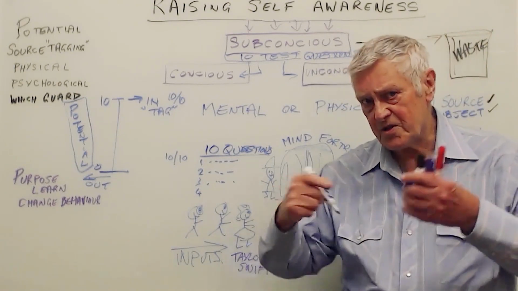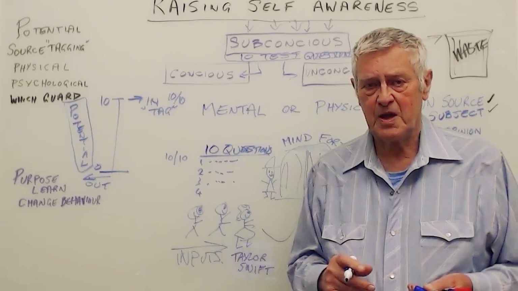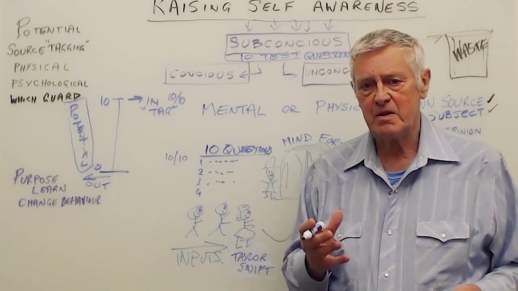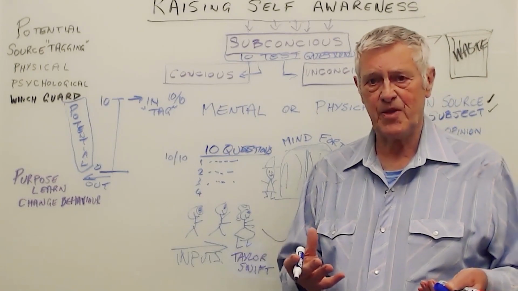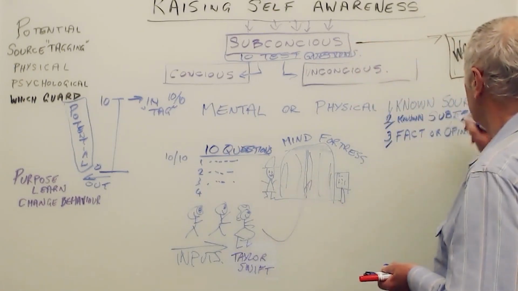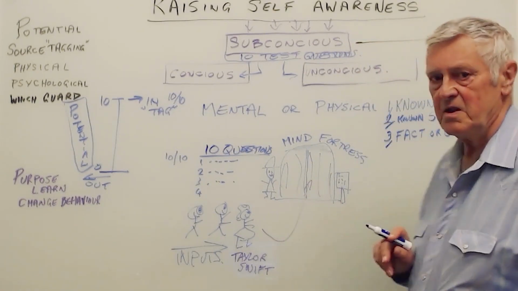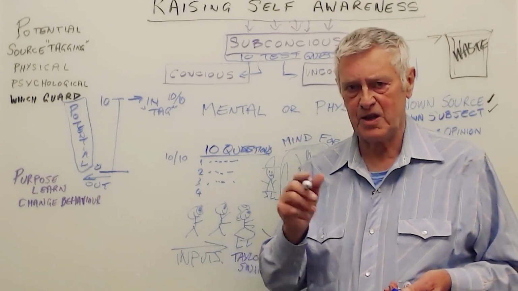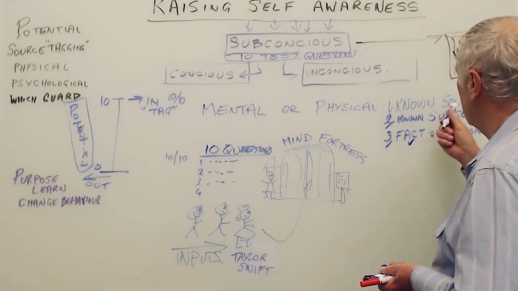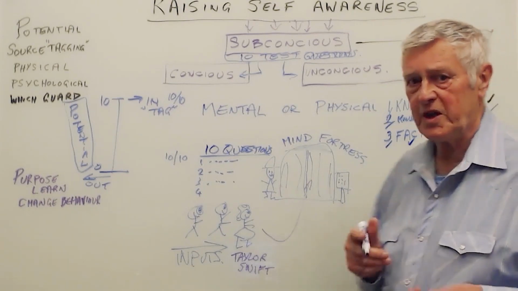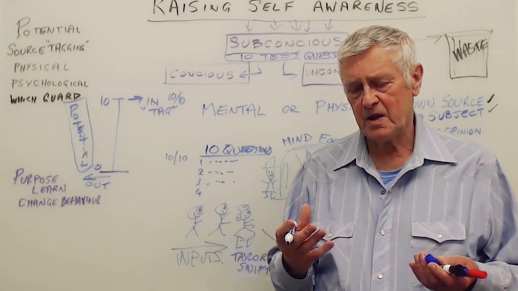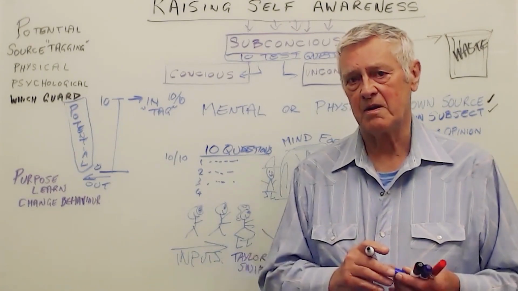Now, here's where it starts to get interlinked, because if the source is a dictionary or Wikipedia or something, that's a known source for facts. So you'll go look in Wikipedia for facts and it'll get a tick. On the other hand, you don't look in Wikipedia for opinions. They try and make that content as opinion-free as they can.